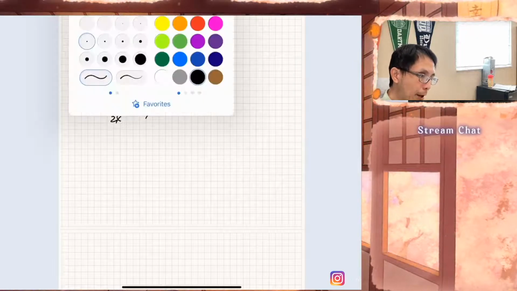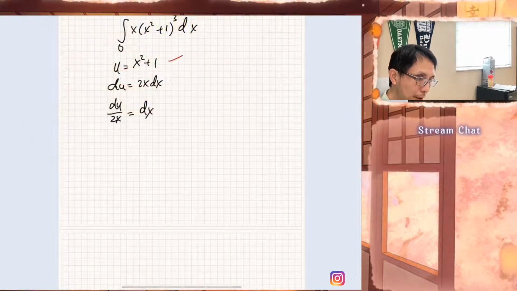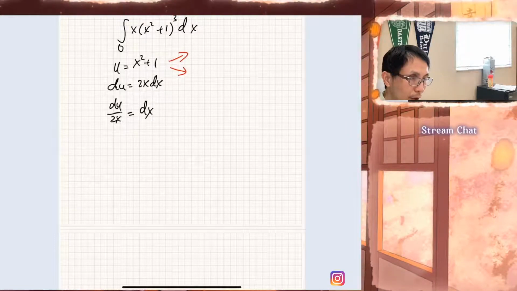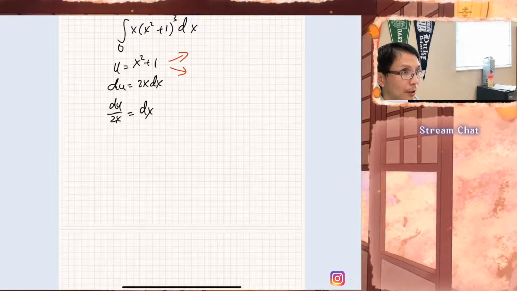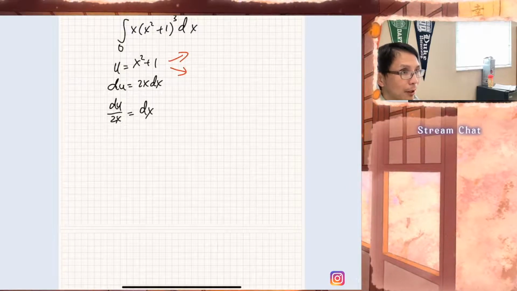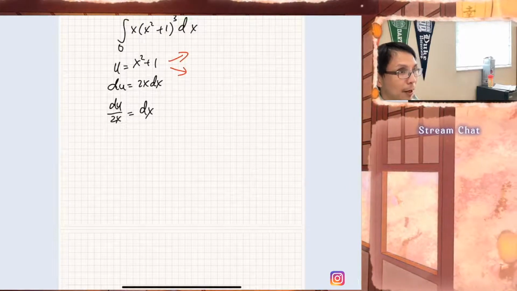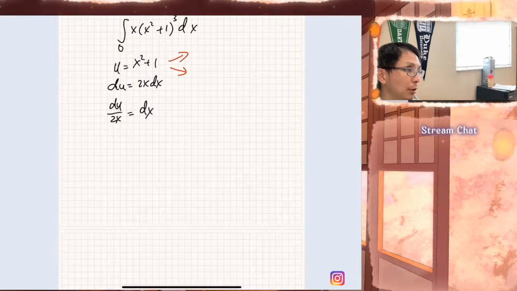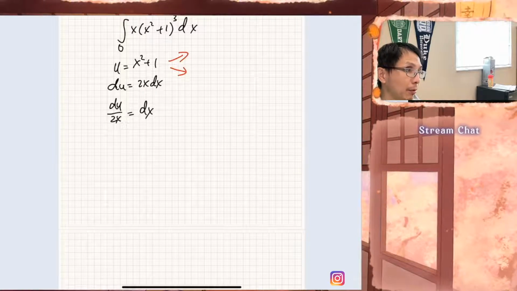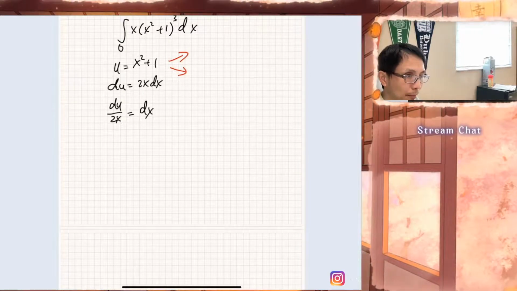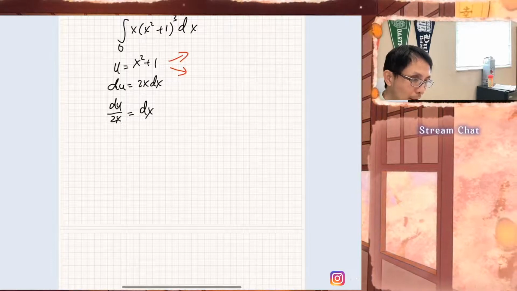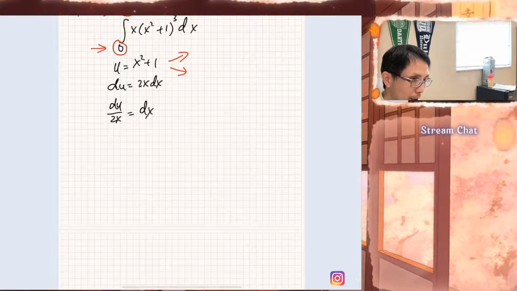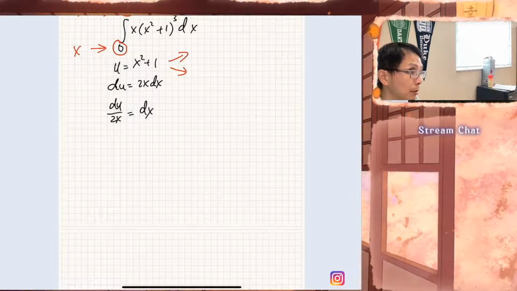Okay. Now, I want you to make sure you do this in terms of the red thing here. Especially on multiple choice on the AP exam, that's how you get credit: you have to actually change the boundaries. You not only change everything in terms of u, the boundaries need to be in terms of u. So for example, this is 1, this is 0, this is the x bound. We need to change that to u.